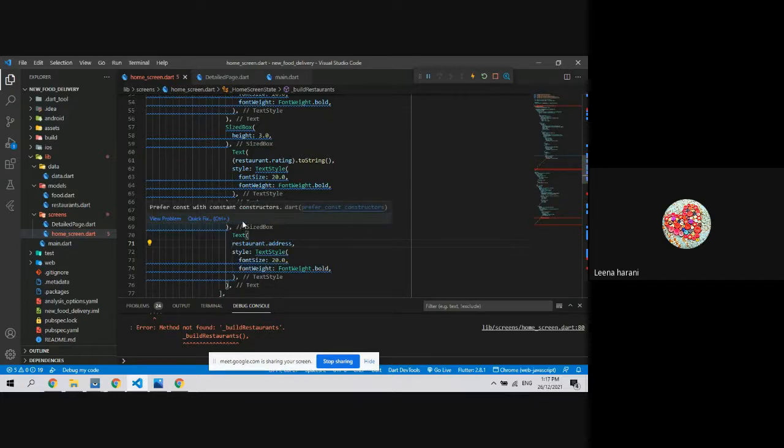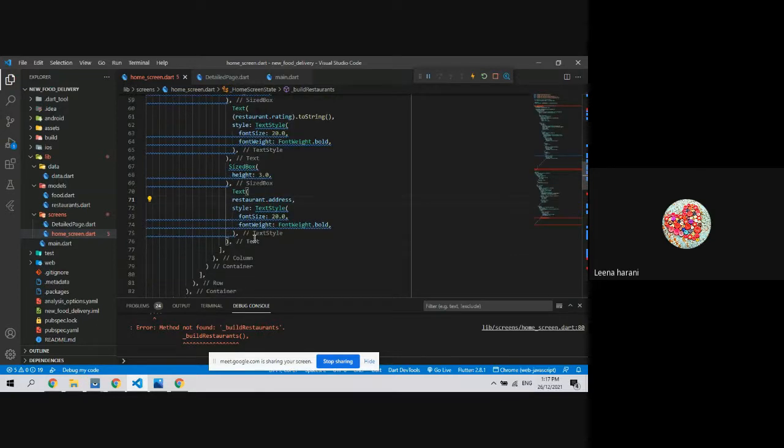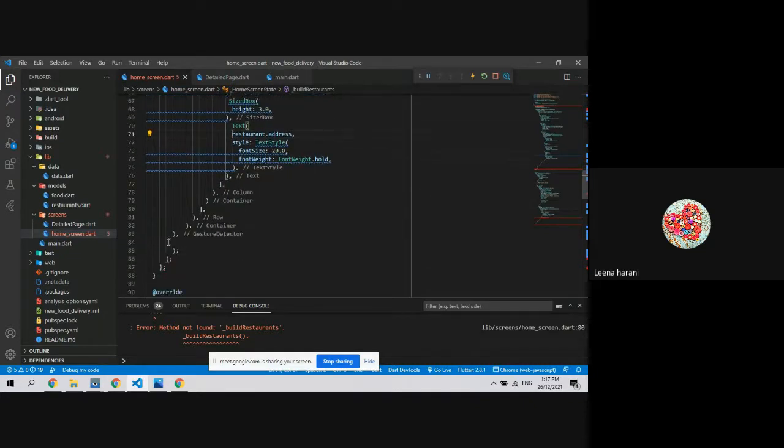Text address, SizedBox, and what next do we have? It says expected. Okay, expected to find terminator.